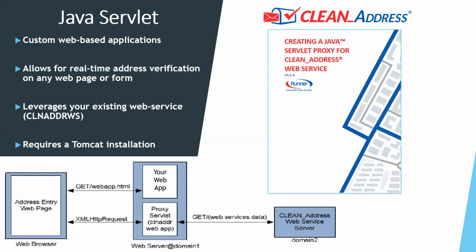I mentioned before that there were 3 primary engine interfaces that we include in your bin directory. One is for Oracle, one is for the web service, and one is for flat files. That would be CleanAdder-D, CleanAdder-WS, and CleanFile. Depending on the integration that's being run, we need some way of talking to the USPS Postal Service database. And those are the 3 methods that we use to talk to them.